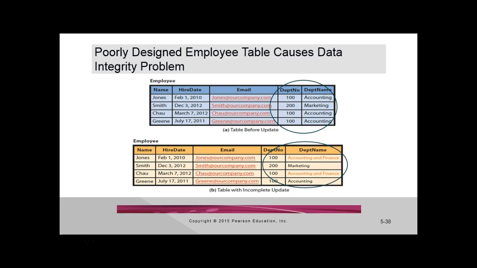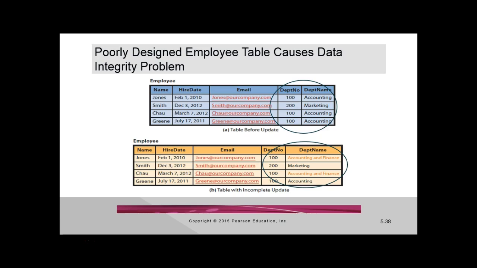So what's wrong with that? If the department name changes, we have to change it for every employee. What would we prefer to do? Why is this a poorly structured table? Sarah? Okay. We only want to have to change it one time. Because if I have to change it 50 times, what if I change it 45 times? Now I have 45 accounting and finance and 5 accounting, which is wrong. Now I have what's called data integrity issues, right? Data integrity issues means the data is garbage. It's not the same. It's not standardized.